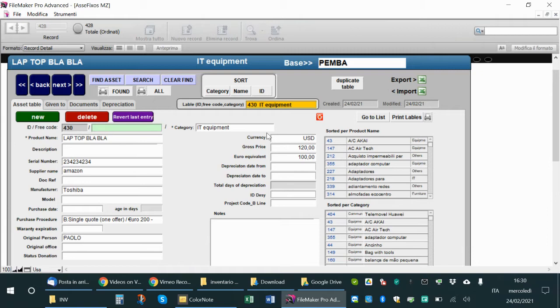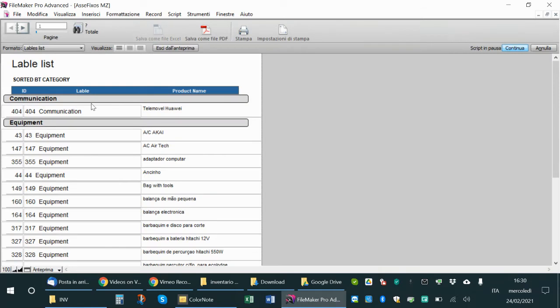Consequently, I can produce a print of all the labels produced in the system. If I click here, the system can automatically send me a full list of labels that I can cut and attach to the specific assets.